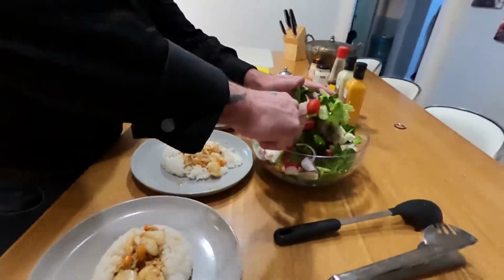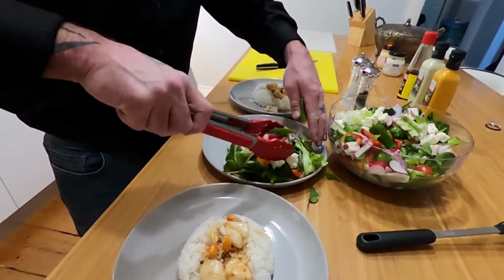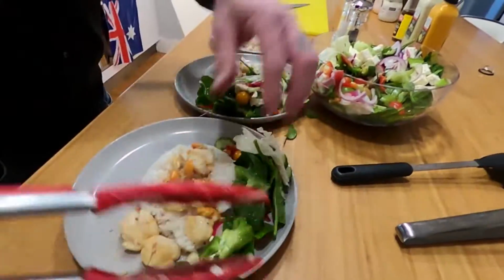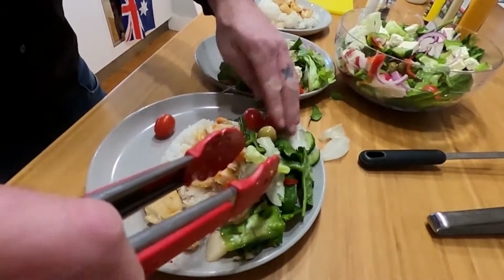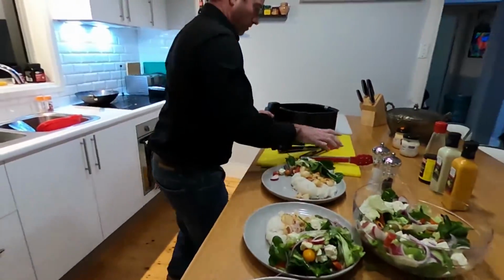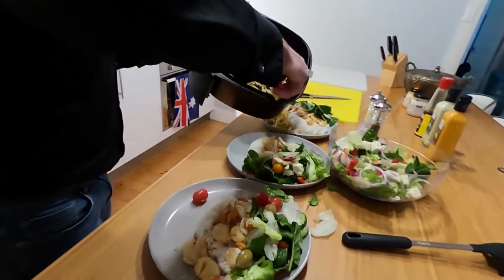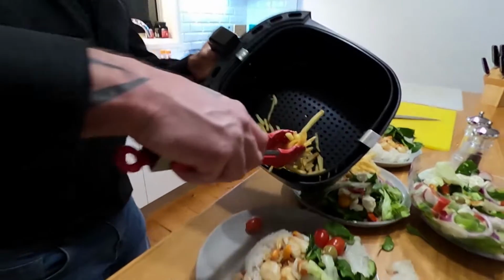Salad, and salad is of your choice. Like, depends what salad dressing you want to put on. We always prefer to let everyone put their own salad dressing on. So this is just an air fryer to get these chips done.